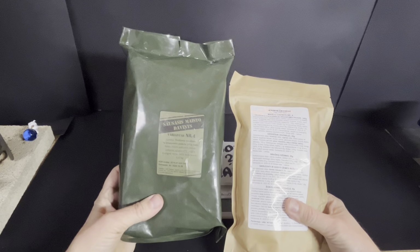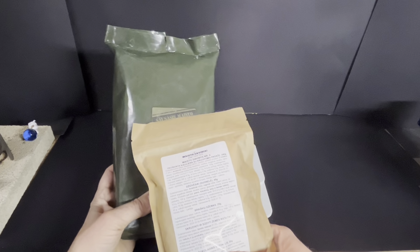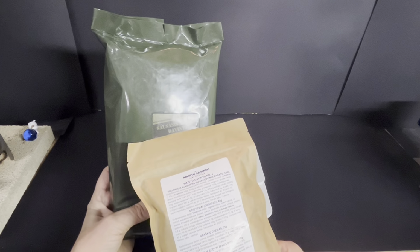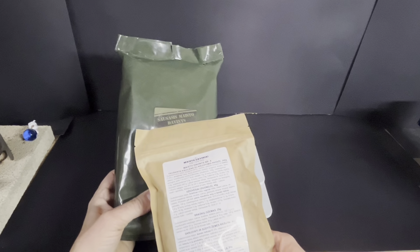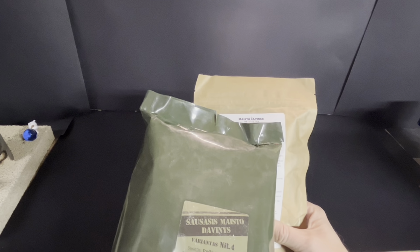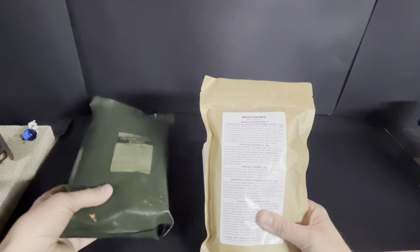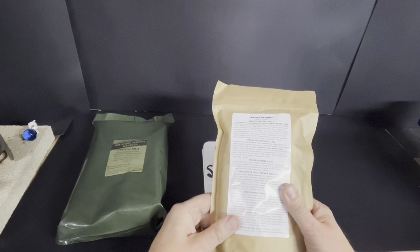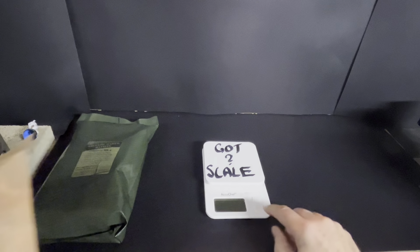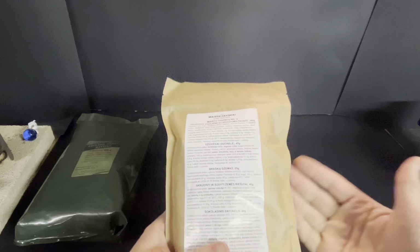Now, you can see Maisto Devinis, you can read that. It might be easier that way. And this one is Maisto Devinia, or however I mispronounce that. So I don't know. The menus seem to be the same.